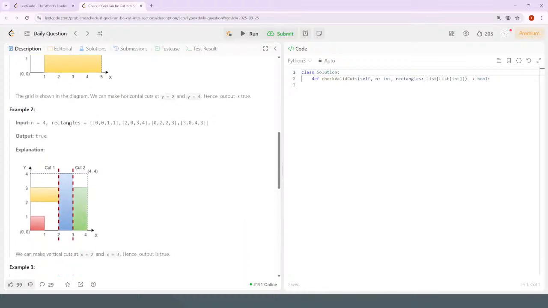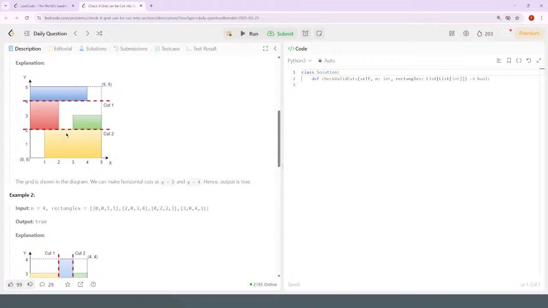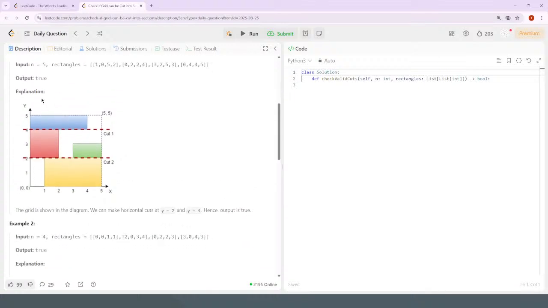Alright. Okay, this looks pretty straightforward to understand. So you have rectangles within a square, and you're trying to make two cuts either horizontally or vertically that at least separate one rectangle in each section and also don't overlap.